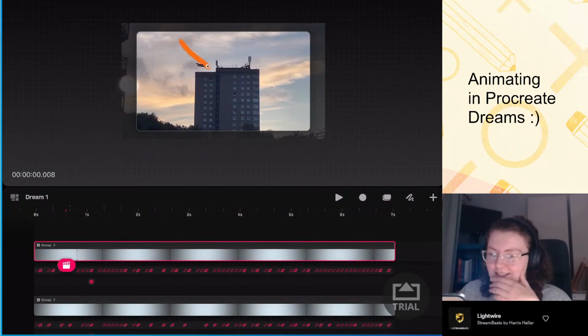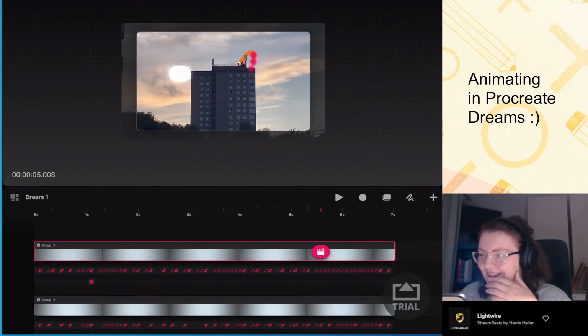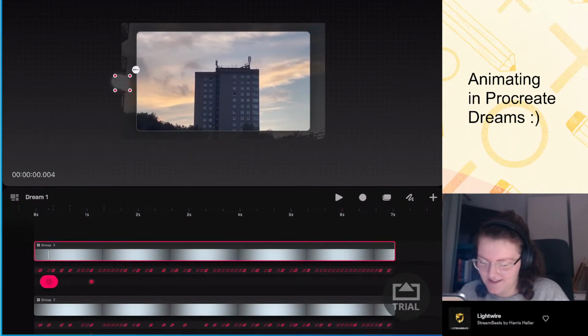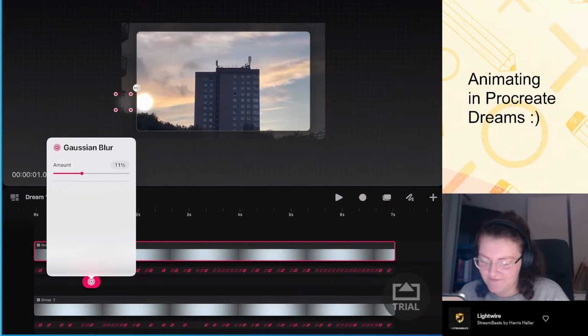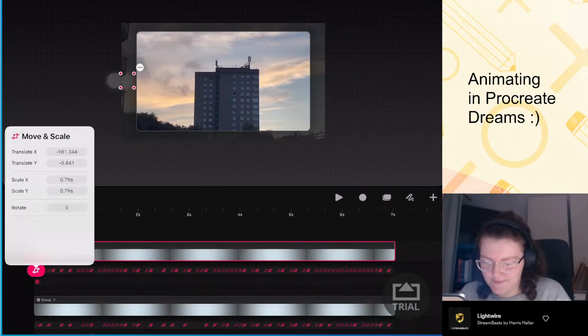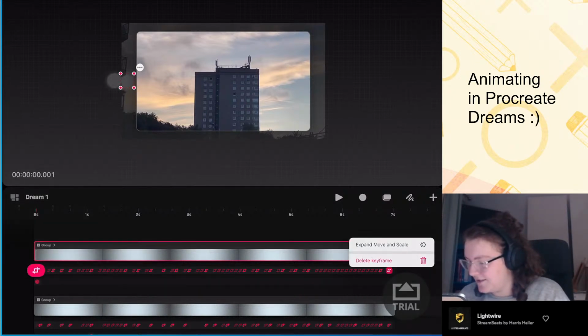Okay, let's see. What has happened there? What's going all over the show? That needs to go to the beginning. Right, like that. I think I'm going to delete the movements for this because it just looks very chaotic.